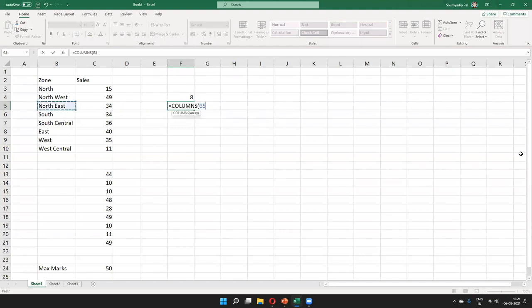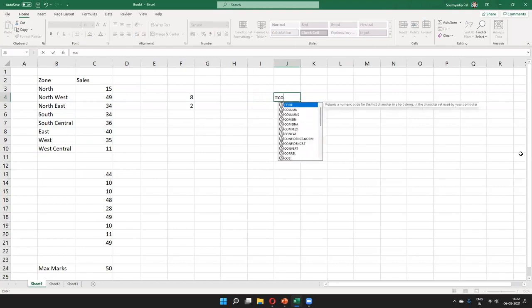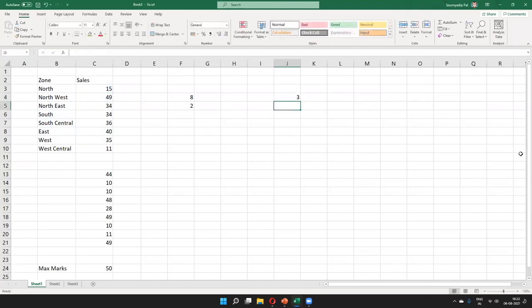Number of columns, right? Okay, 2 columns. So there are 2 functions, one is COLUMN and one is COLUMNS. COLUMN will simply return the column number of something. So if you say equal to COLUMN without the S, then it will just return the column number. So this value is C3, and C3 is in column 3.